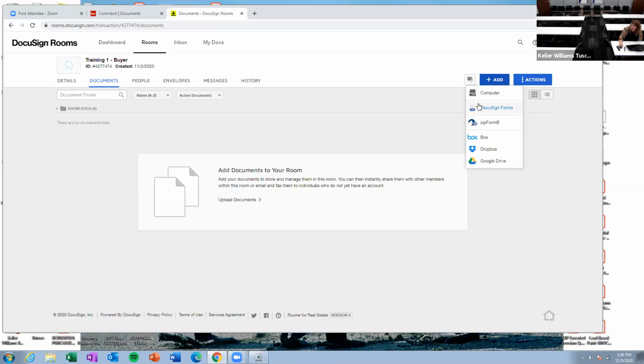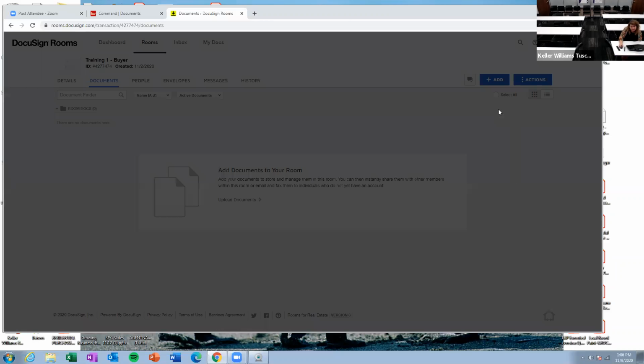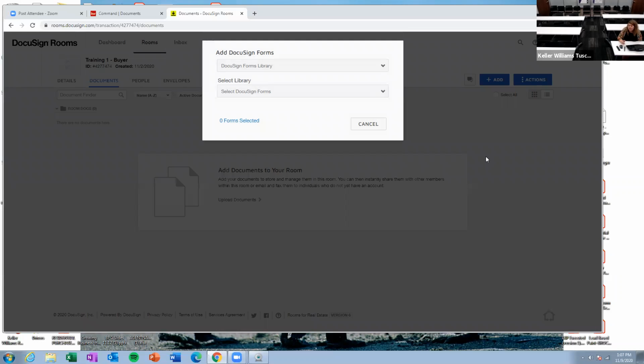For the purpose of this class, we will be under the DocuSign Forms tab. Any of these down below, we don't really use. These are for other states and other situations, none of which I have come across yet. So these top two are going to be your main ones. So in order to get the documents that we're going to need for this buyer transaction, we're going to go to DocuSign Forms. And if this is your first time going into DocuSign, there might be another little screen that pops up right here that asks for validation and branding. There should be in either one of these corners a little continue without validation button that you can select that will then bring you right here to this screen.